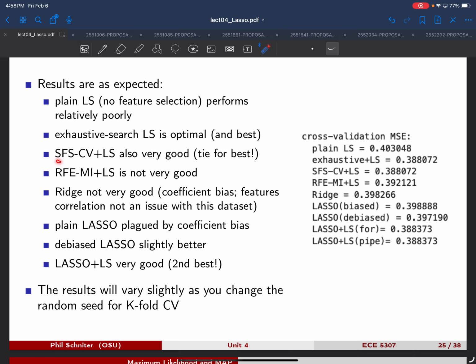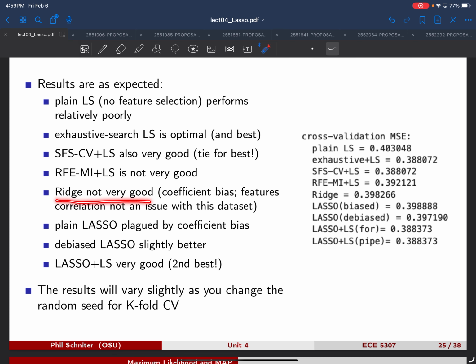Then we have sequential feature selection. I think I used backwards search, where you start with all the coefficients, all the betas, then pull one out at a time. This one actually worked equally well. It's not always the case, but in this case it gave us the same features as the optimal procedure. Now we have this mutual information-based or univariate technique. You can see this one not working very well, not recommended.